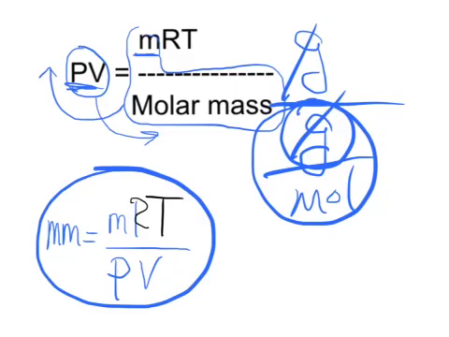So that's how we get this equation that we can use to find the molar mass of a gas. If somehow we can find the mass at a given temperature, and we know the pressure and volume at that temperature, if we know all of those things, we can find the molar mass of a gas. And that is an extremely useful thing to be able to do.